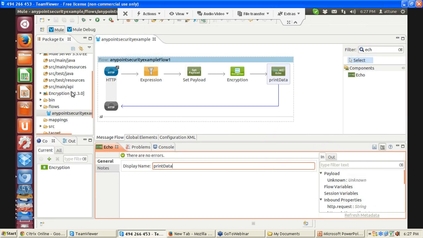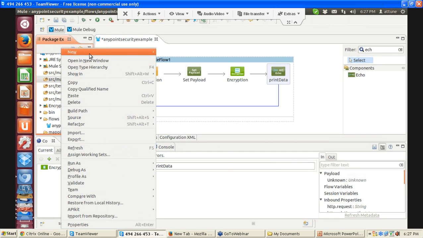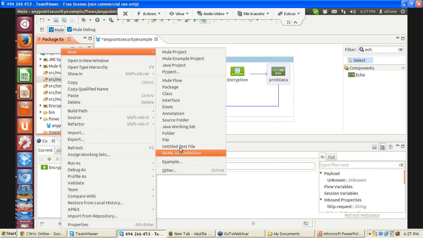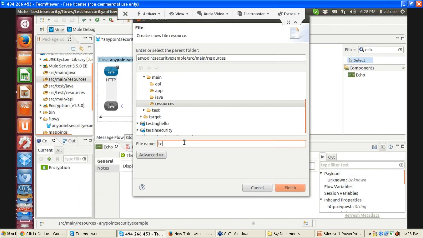Now I create in resources one property file, test.properties.